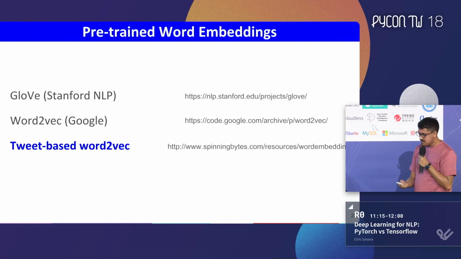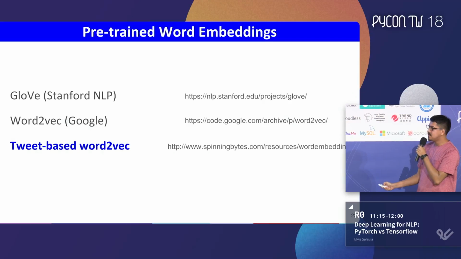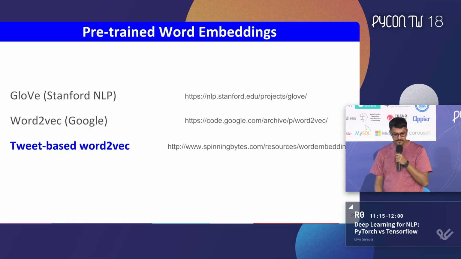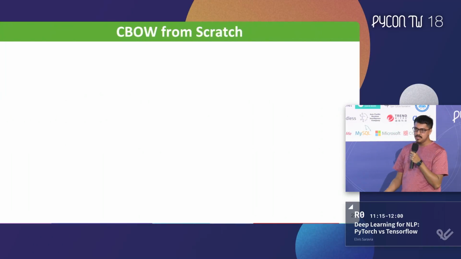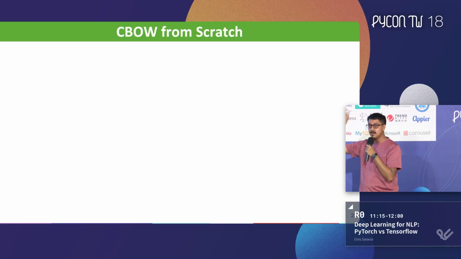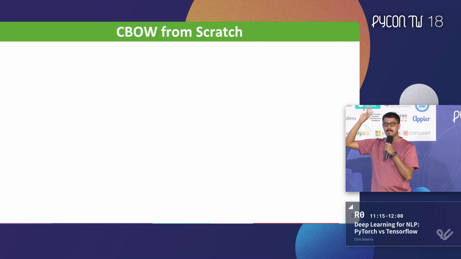Pre-trained word embeddings. So there are two ways you can use word embeddings. You can use the pre-trained models, like the ones we might be familiar with, Google Word2Vec, GloVe, and recently there is Twitter-based Word2Vec, which I use a lot because I use Twitter data, so it's more relevant to my work. These ones I think are trained on Wikipedia data. Or you can train your own models. So let me get a raise of hands. How many of you have used Word2Vec pre-trained models? Just the pre-trained models. Okay, not a lot. How many of you have trained it from scratch?